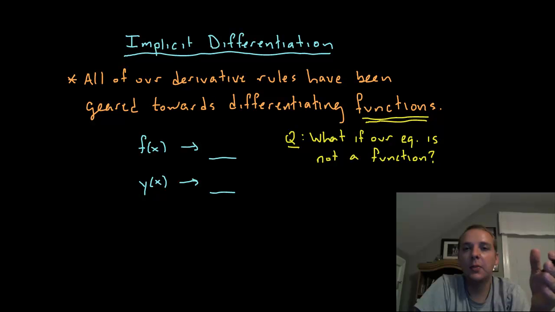Just for instance, think of the sum and difference rule. If you look back at that rule, it says that the derivative of f(x) plus g(x) is f prime plus or minus g prime. So it's subtle that they slipped in there that you had an f(x) and you had a g(x). But the question is, what if our equation is not a function?